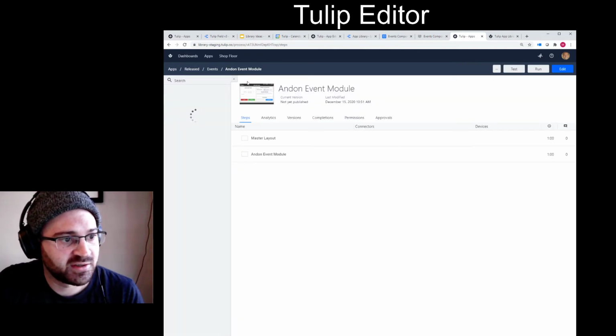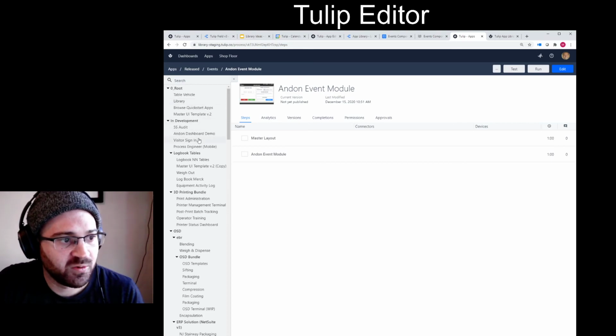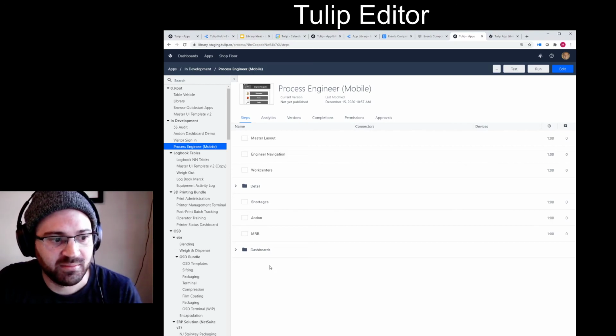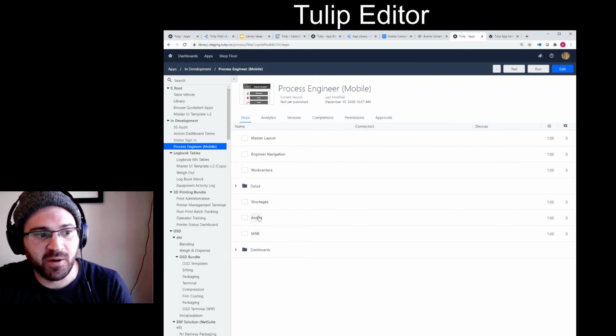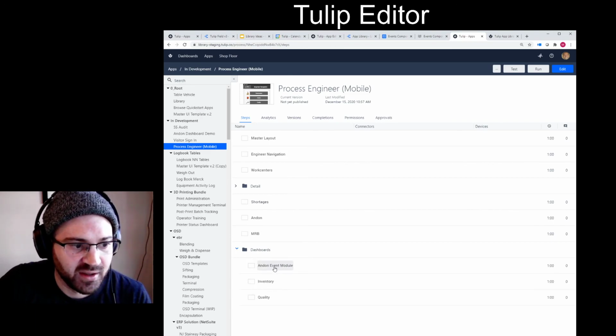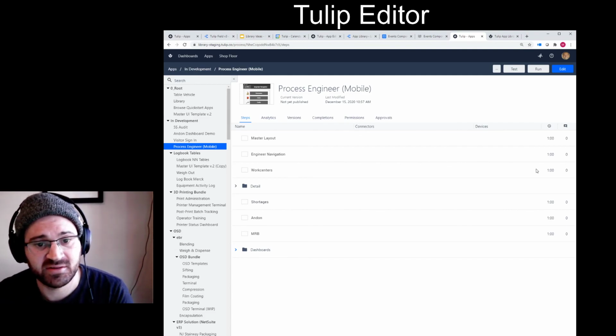Another way of doing it is just to copy the whole step. So you right click here, copy, and then go into one of your applications. Let's say I want to put it in this one, and I can just paste that whole step in there, and suddenly my application is outfitted with the application that I just shared with you, and that just went into this folder here. So that's basically how it works.